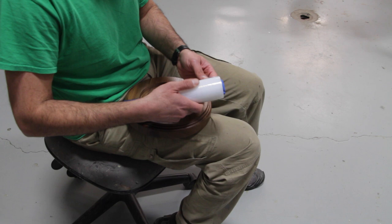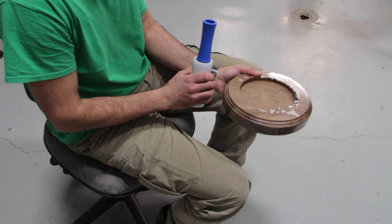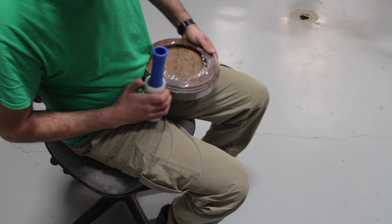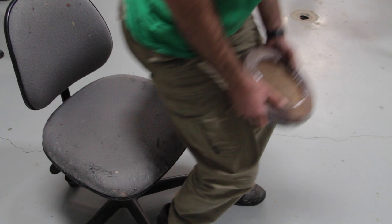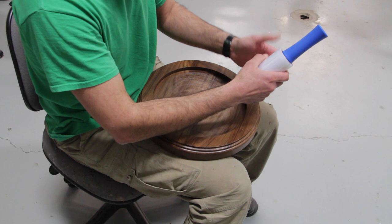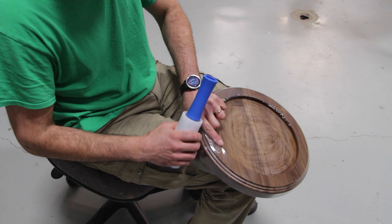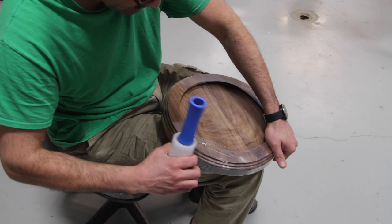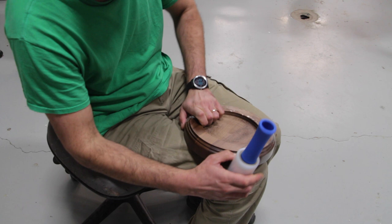Hello guys, today we're going to be working on some of the tricks I use for making bases. As you can see, I have my plastic wrap and I'm using it with a little bit of a stretch around my walnut bases. This covers up the top surface so any kind of scenery work or glue is not going to damage my wood finish. I'm showing you a few different bases — smaller ones, bigger ones, round and oval. When you pull that plastic wrap it shapes itself all around the base and covers it up pretty good. That's trick number one.